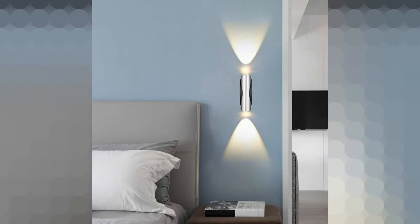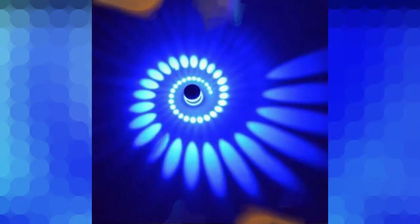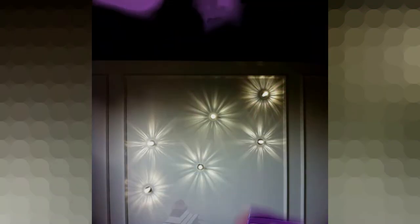If you want a cohesive look for your living room, consider buying wall sconces from the same collections or brands as your ceiling lights. Whether your living room features a pendant or other fixtures, search for a wall light that complements in terms of color, material, and design to create the same look for your whole room. The proper placement of your living room wall light can make a difference in the lighting experience.